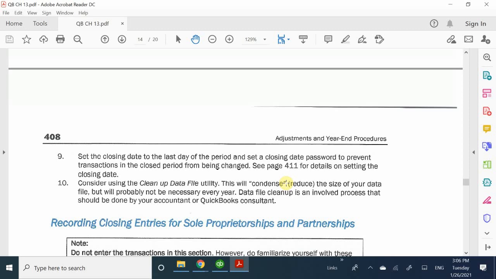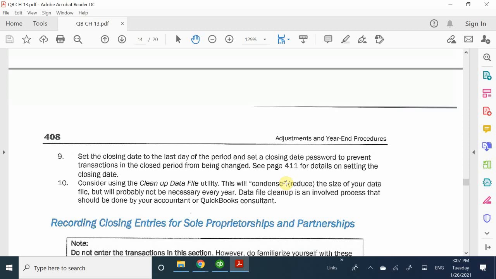Then step number 9 says we're going to close out the given period and lock it up. So by choosing a closing date, which we skipped, we barely went over it in chapter 12. This was the very, very beginning. So if you can remember 4 weeks ago, we barely talked about the closing date. It was one of the things that we had to set up when we talked about the initial setup, is that you're supposed to set a closing date.